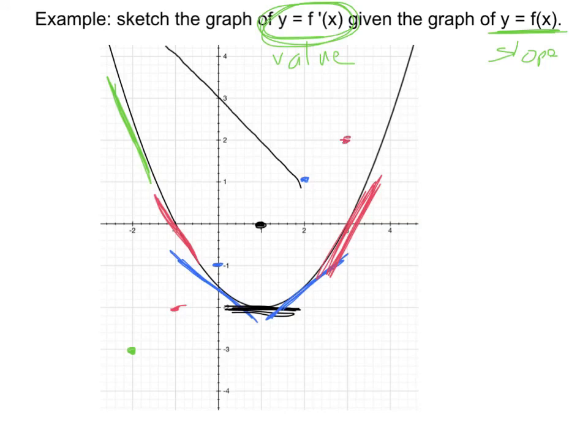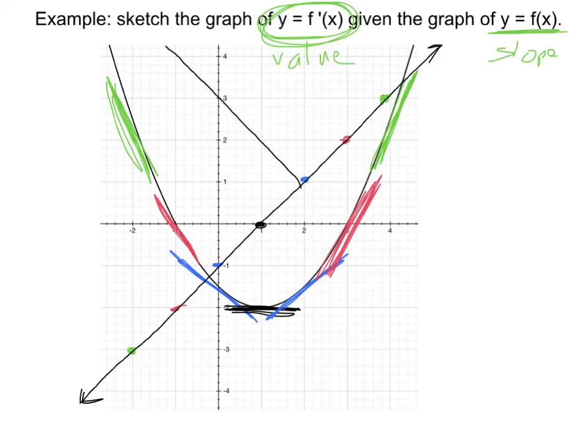And then finally over here at 4, if I go and do that last one, this is again one of those steeper slopes. The one that before I said was -3, so this one will be +3, and I'll plot my point there. And then the idea is, once you have all these points, we can tell that there is some sort of function that runs through all of them, and in this case it appears to be a straight line. So that's a general idea of how we're supposed to sketch the graph of a derivative from the graph of an original function. What we're doing is we're going along and in multiple places drawing tangent lines, estimating their slopes, then plotting their slopes as the value of the derivative, and then connecting those points.